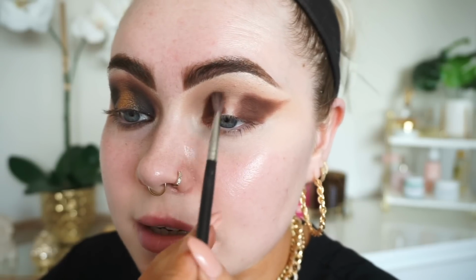I'm going to switch to a Morphe M562 brush, this wee one here, and I'm also going to go into, is this the shade we were using? Yeah, so I'm also going to go back into this shade here, and I'm going to start blending this out.